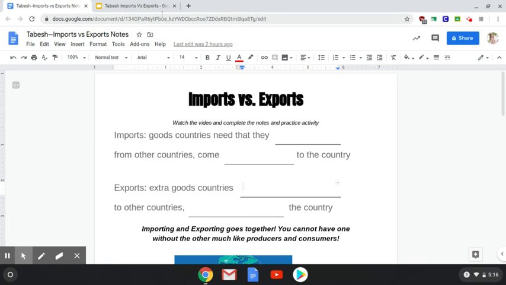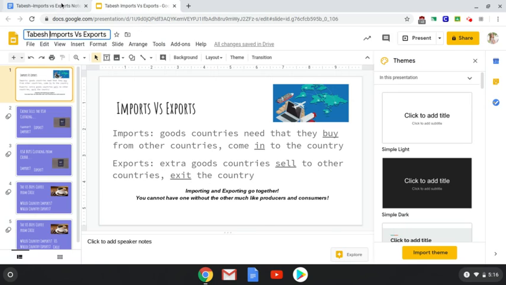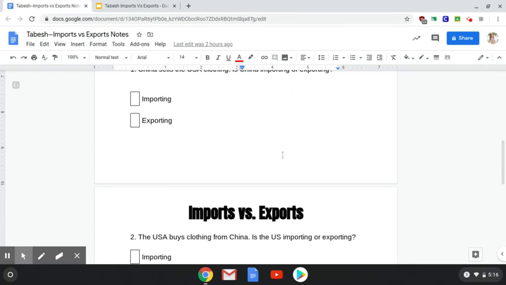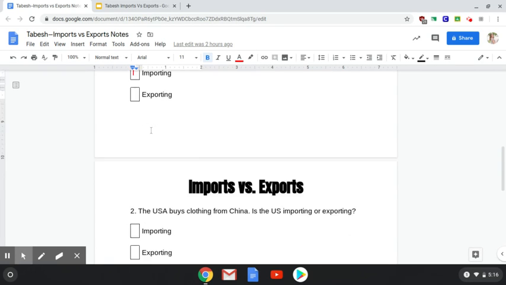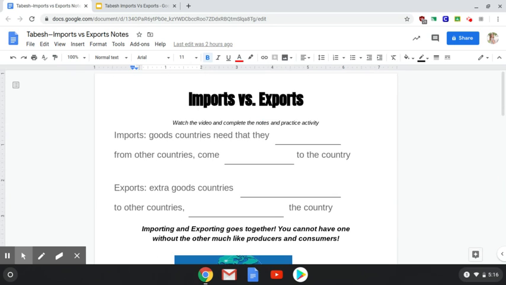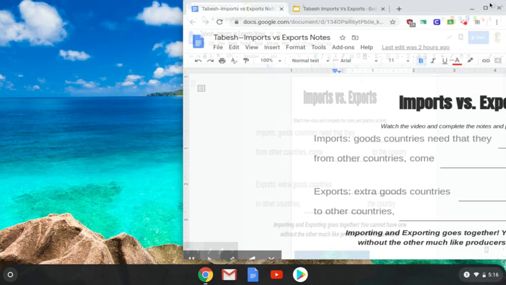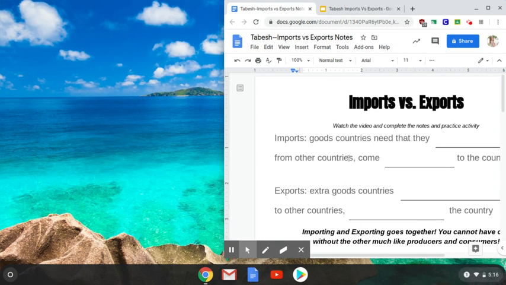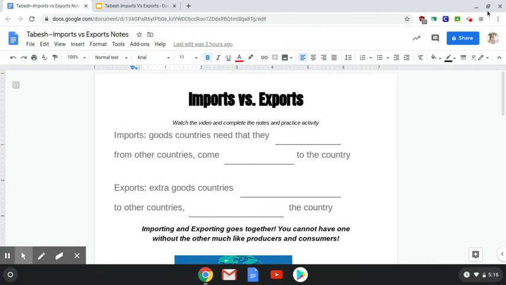As I go through this PowerPoint, I would really appreciate it if you followed along with your notes and then do the practice. Remember, for the practice, you just type in an X if it's importing or exporting, which we'll go through with the notes as well. And then go ahead and turn it in when you're done, so I know that you've accomplished it and you receive credit for that. It is easiest if you split your screen, so you minimize one side and have your notes that you can type into on one side, and then you put my YouTube video on this side, so you can see them one by one, and you can easily pause if you need more time.